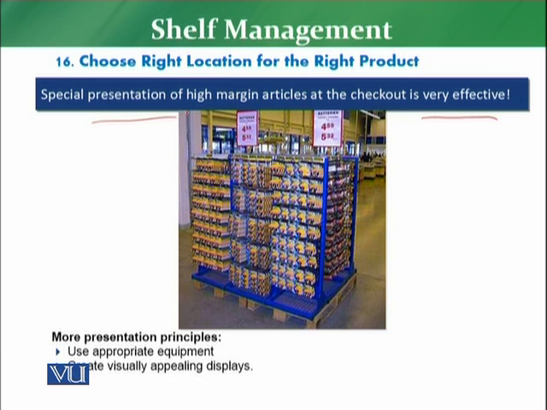So the objective of the retailer is to focus on both, because at one point of time you need traffic, and at the other time you also need the margin. So the special presentation, secondary displays are done for the products, especially at the checkouts where there's a billing counter. You need to place the high margin articles, because if the customers have picked them, of course you will be able to turn that customer into a buying customer for that particular article.